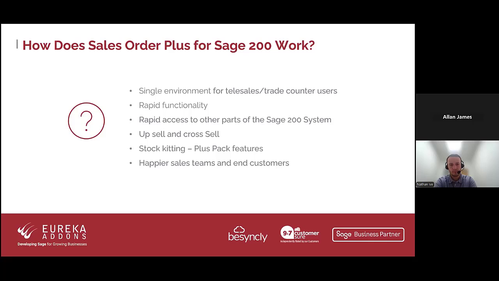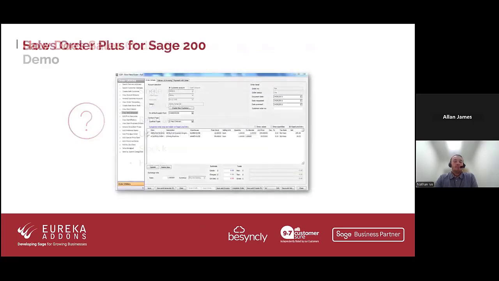When I dispatch the bilge pump, it will downdate the stock of the other items, write those items off, and sell the bilge pump at the sale price of the bilge pump. It shows me as it writes it off, so I could create a write-off category, sold in bilge pump. So I've got a reporting process to report what I did write off and what was sold in the bilge pump. We don't hold stock of the kit; they're all individual items. Happier sales teams and customers.